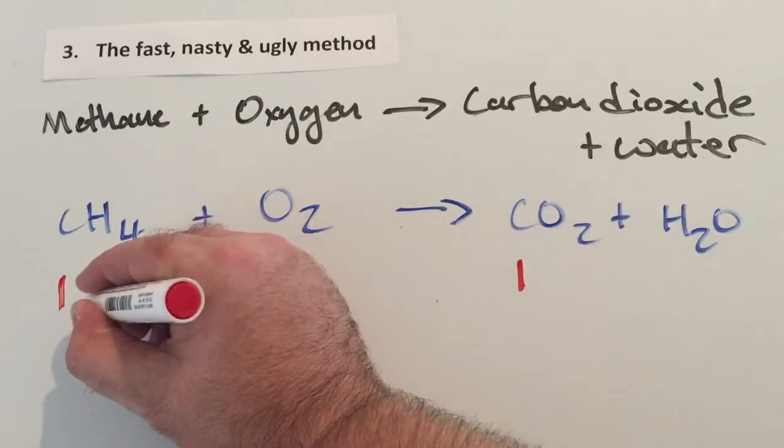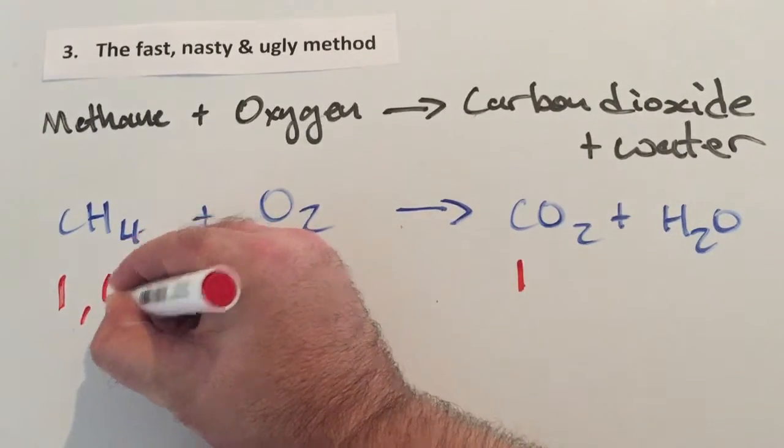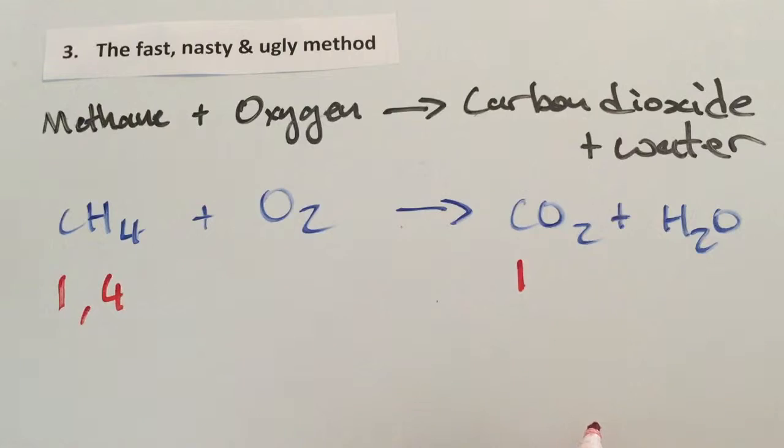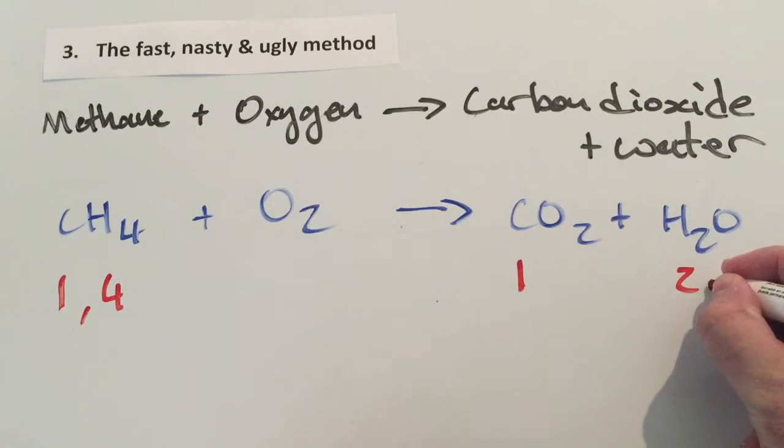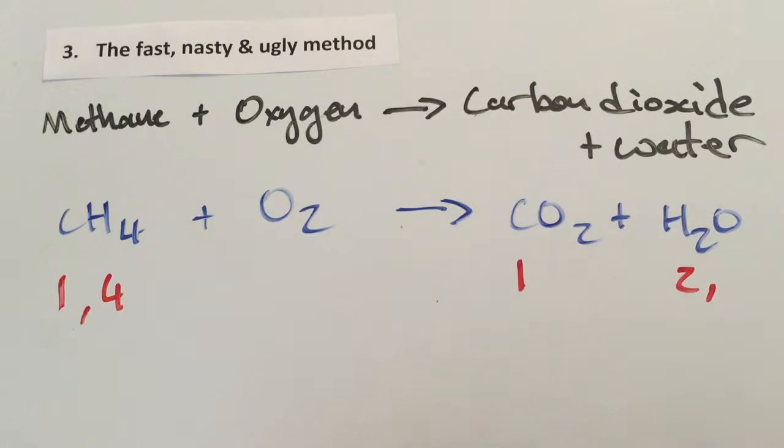Okay, so I'm just going to put a little comma in. Now I have 4 hydrogen atoms. If I have a look over here, I have 2 hydrogens. I'll put a comma in for the oxygen, which I'll come back to. And that doesn't work for me. I'm going from 4 to 2. I'm missing some hydrogen atoms.